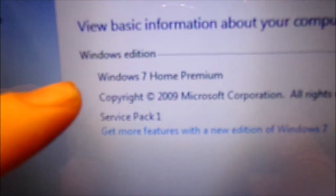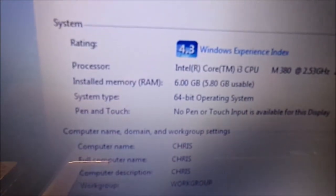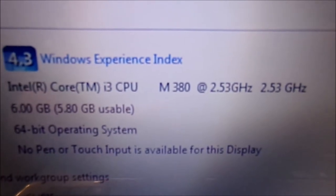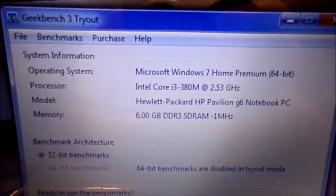This is a genuine copy of Windows 7 Home Premium, and it is licensed. If you're curious about the name of this computer, there it is — HP Pavilion G6. Here's some of the information about it. It has six gigs of RAM because I upgraded my sister's laptop with the RAM I was going to put in this computer. There is the Intel Core i3 processor M380 — it is only a 2.50 gigahertz processor. This computer is not a bad computer, but sadly it cannot run Windows 10.